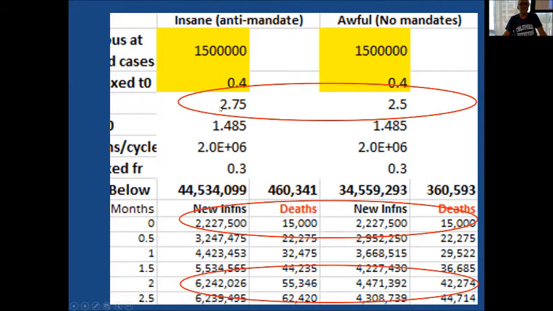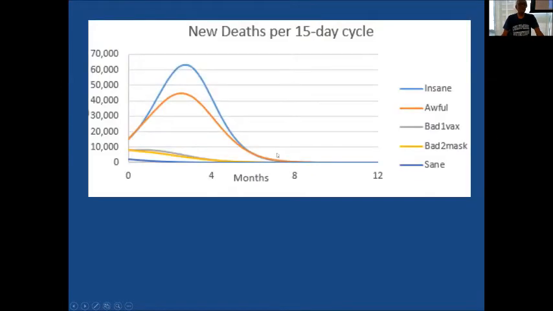So you see the small difference in the R naught here ends up being reflected in the number of deaths between the two regions. They are very similar with respect to other parameters, but they differ with respect to what the policy R naught is. So here, there is hostility to mandates. Here, there is just not imposing mandates. And so you see that with this model, by 2 months, there is a big difference in the number of deaths between the two, because this R naught has that impact. 2.75 and 2.5 may not look that different, but in fact, they are.